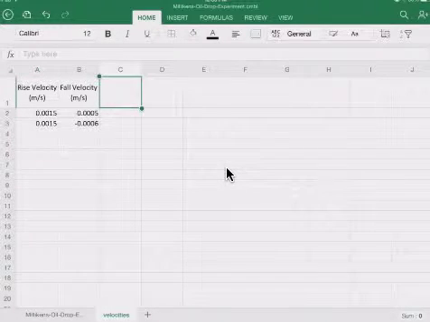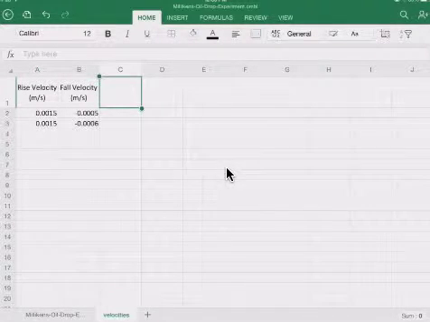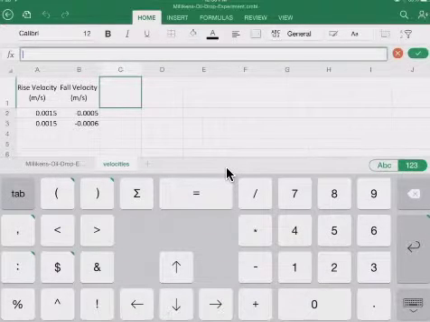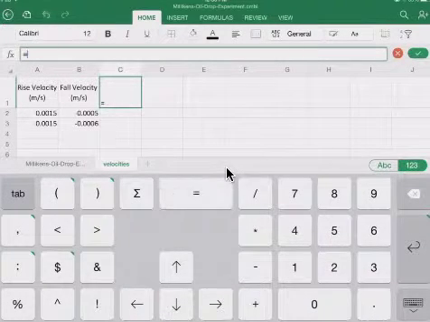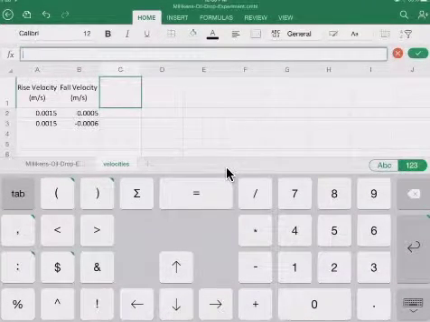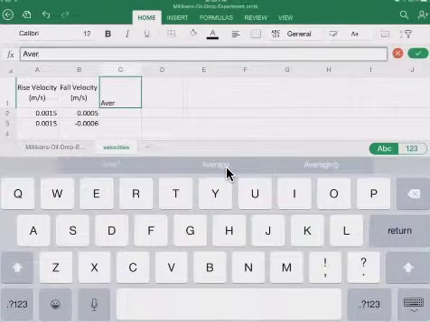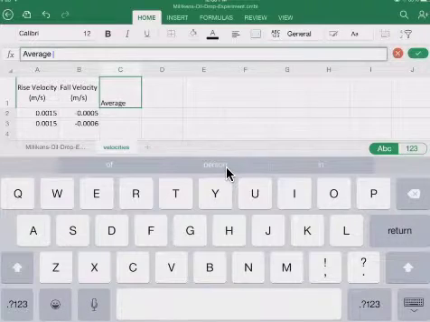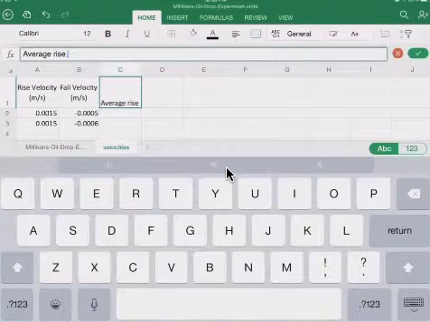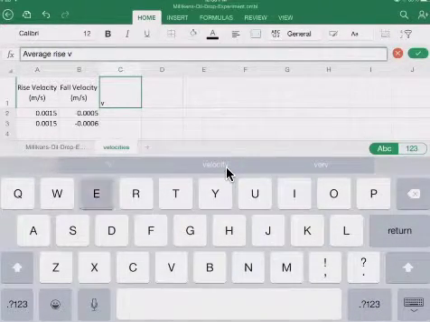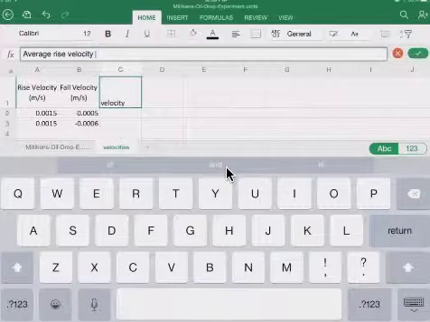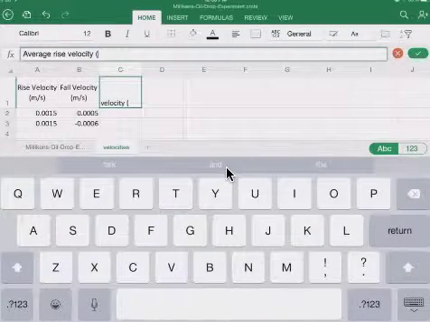I really want to be as explicit as possible. This is going to be the average rise velocity, and that is definitely going to be in meters per second.